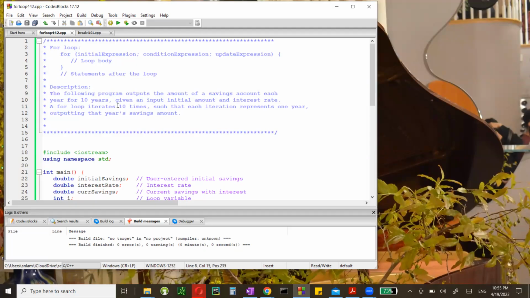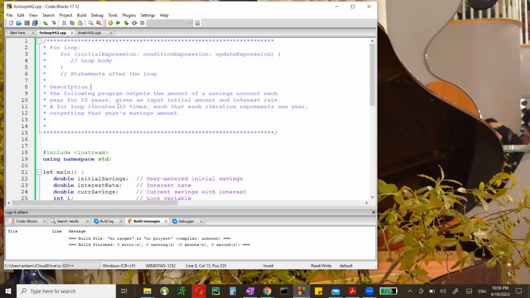Let's take a look at an example so that you will see how the for loop works. In this program, we're going to calculate savings. Let's say you have an initial amount of money you deposit into a savings account, and then every year you earn interest.